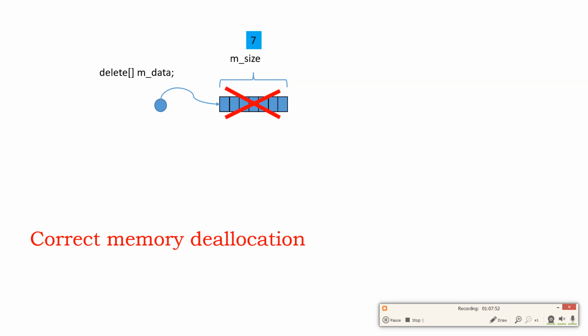You see I have a square bracket after delete. When you allocate an array, you have to delete like an array. If you only allocate one integer, if you say int* a = new int, that's it. Not an array, one integer. Then when you're deleting, you don't put the square bracket. It means there is only one thing I'm deleting. When you are allocating an array, you have to delete like an array.